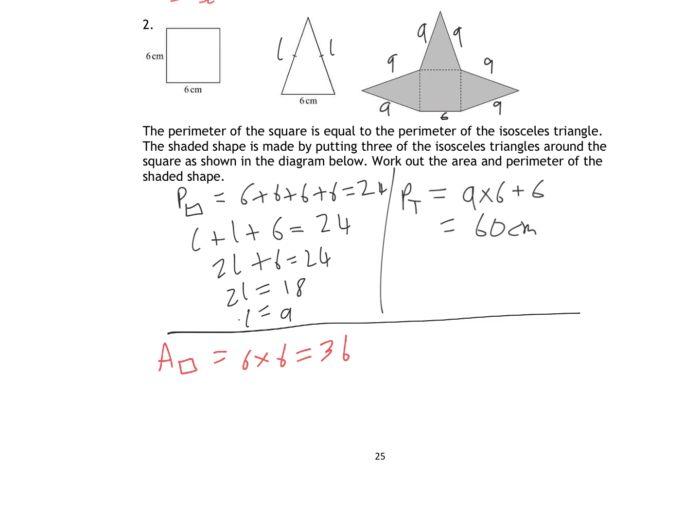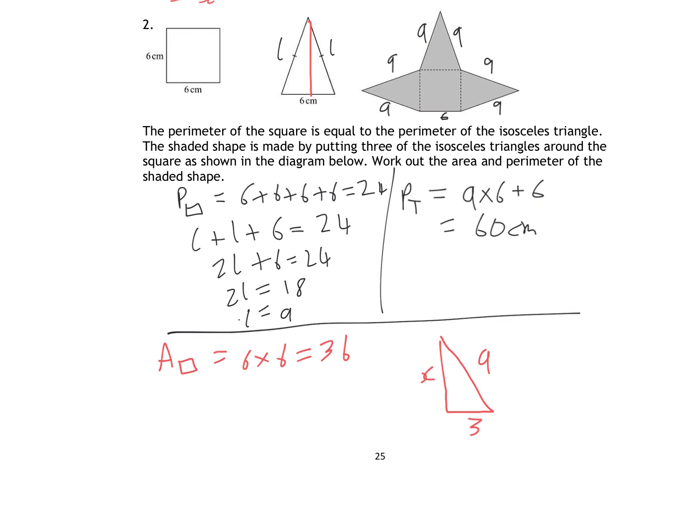To work out the area of any of those triangles, I'd need to know the base and the height. I do not have the height, but I can use our previous knowledge to work out the height. I'm going to split that triangle into half. It's isosceles at the minute, but I'm going to make it into a right angled triangle. Half the base would be 3. I know the slant height, this bit here is 9. We just worked that out earlier on. But I want to know the perpendicular height. I'm just going to call that x.